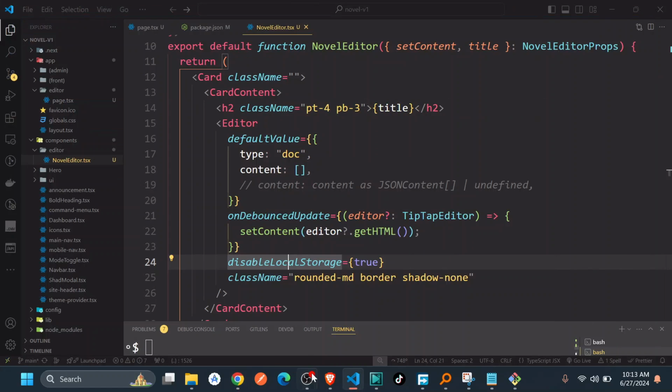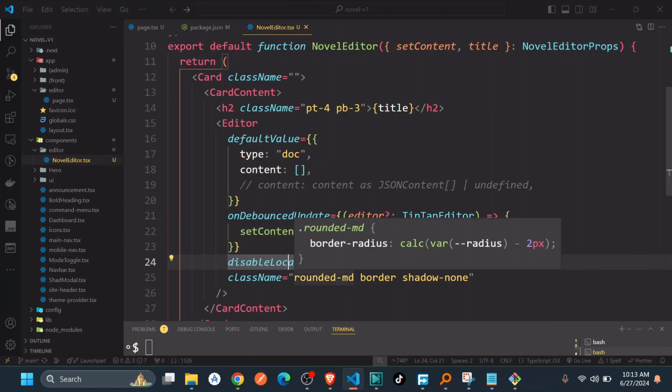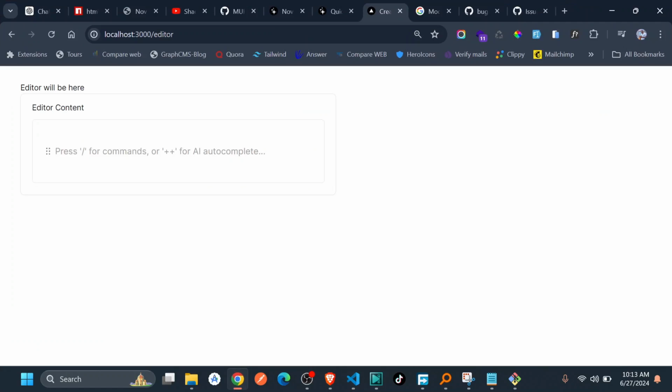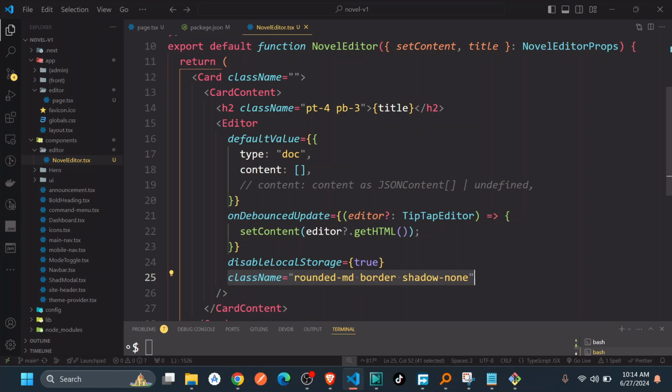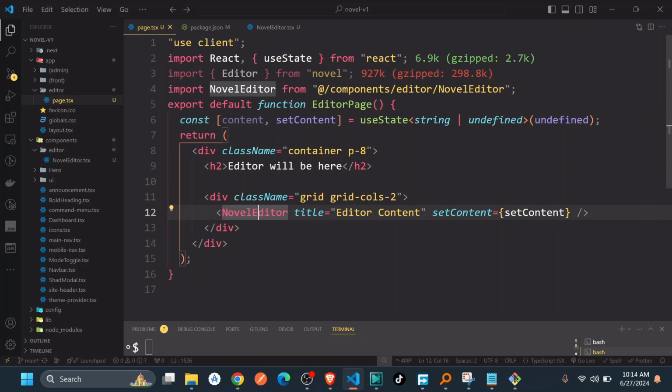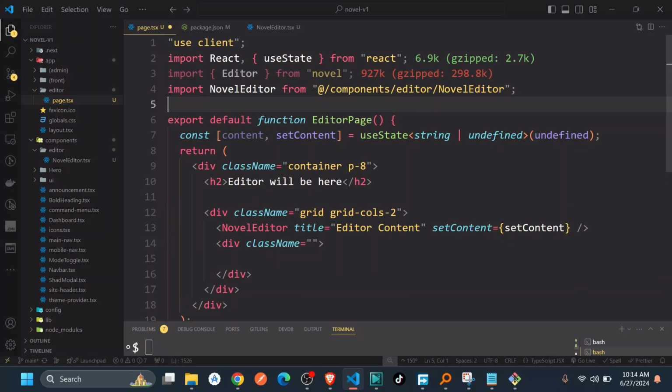Another thing is, of course I added these classes. You can add classes for Tailwind to somehow make it look like this. So basically this is it. I want to show you how we can get the preview here. So I'm just going to go ahead and take this card and the content. And in this page here, I just want to create another grid. So in the first grid, this is this. I want to put in the second grid. I just also want to pass in.